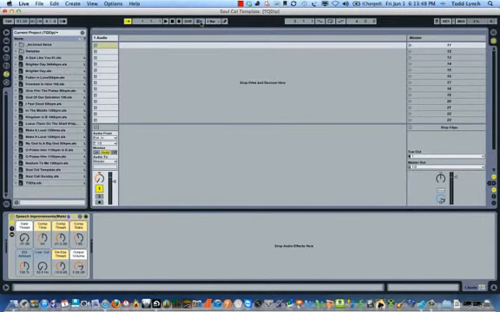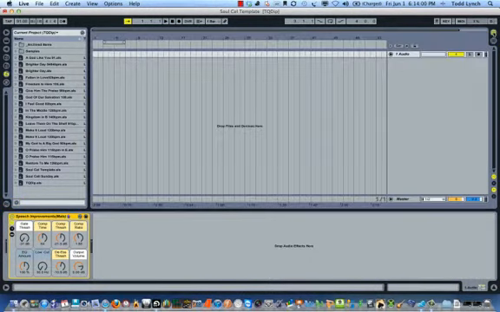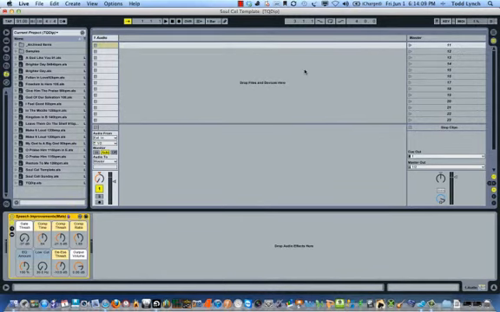Now this one is important because if you're not getting a sound on the session view, this actually needs to be lit up, and I'll show you how that works. If you're going back to the arrangement view, this is the arrangement view, and you're not getting any sound, you just need to click on this. They're in parallel, but they're not. It's kind of weird. Again, this program's been made for DJs. So because it's been made for DJs, there's a lot of things that are weird about it.